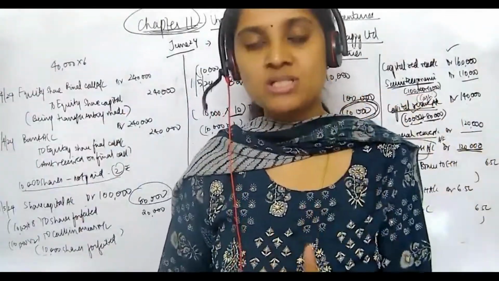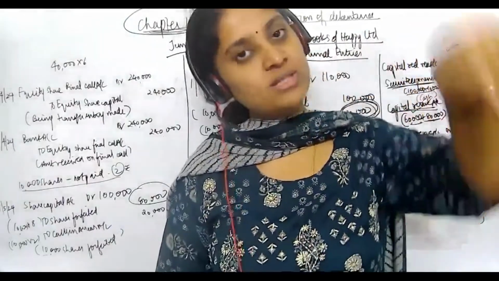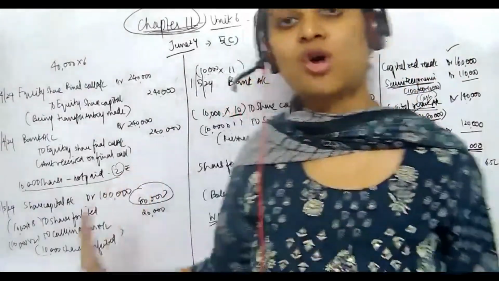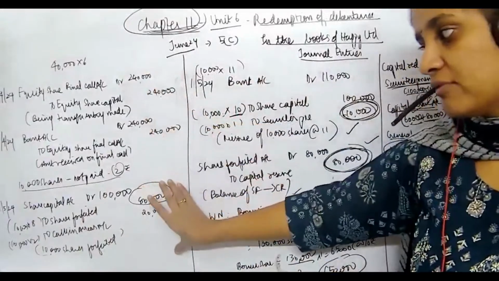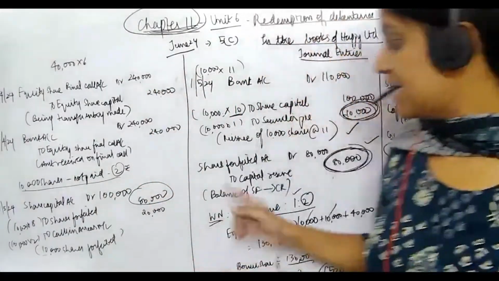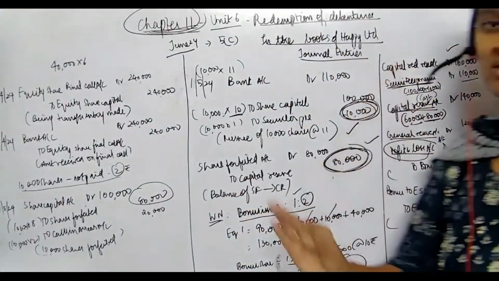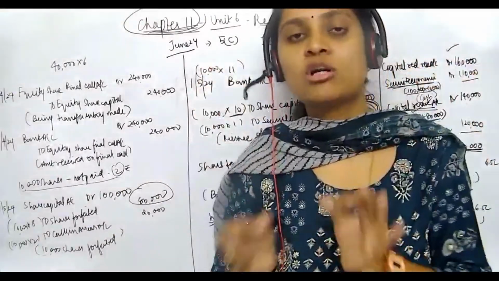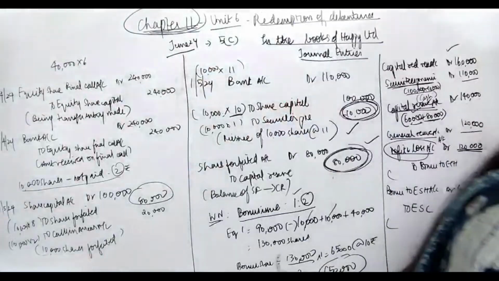But my dear students, as it looks this simple in the class, when you do it in exam conditions, it will be a little difficult. Nothing to worry. Everything is from whatever we have taught only. Making the final call, I already taught you. Making the forfeiture entry and the reissue entry is also part of your unit number 2. Then comes the bonus issue, which is unit number 4. If you correctly use the concepts and write the working notes properly, you will get a total of 10 marks easily.